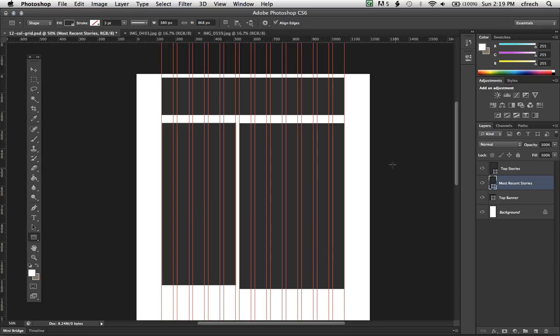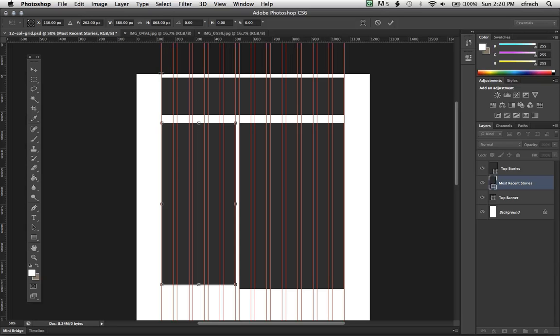And I'm going to tap the Command T key to go into free transform mode. Now I just created this shape, and so the reference point, the registration point, or sometimes known as the anchor point, is right in the center here. I'm going to click in the upper left corner of that option to change it to the upper left corner. And now I can see my Y value is set to 262.